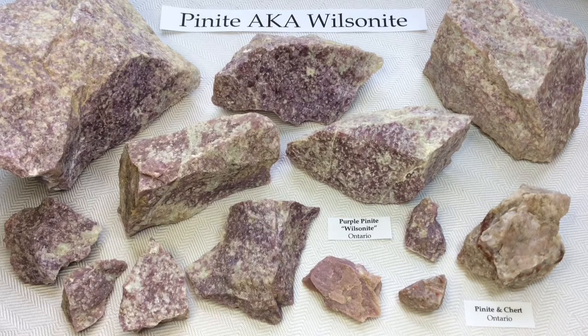These specimens were brought to a long-standing, highly-accredited geologist in the area. He was a professor — now retired, but a professor in that area for many, many years. He took a quick glance and knew instantly that it was pinite. I had never heard of pinite before, so I tried to ask for a little bit more clarification and he was just adamant — it's pinite, it's pinite.